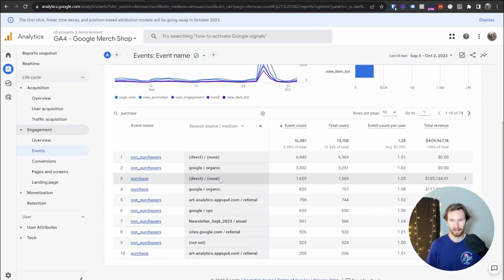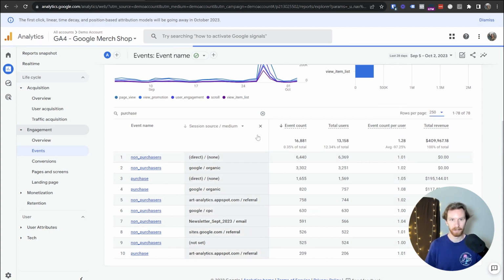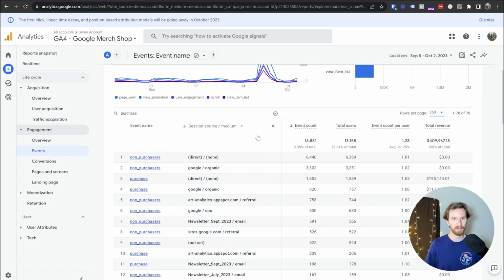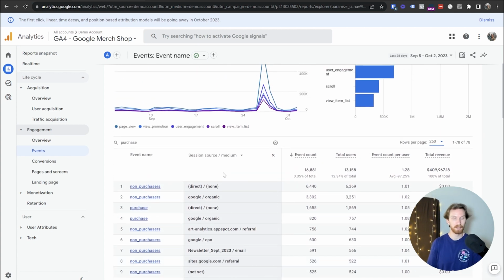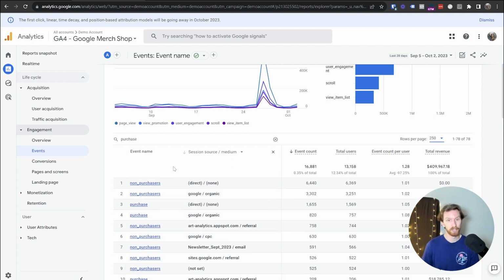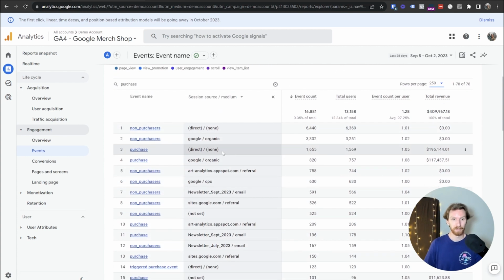And to do better analysis, I'd always say increase your rows per page. Just make it 250, look at more data to make sure you're not missing it either. Some people will say, oh, look, I created this event, it's not coming in, where is it? Well, how many rows per page are you showing, right? If your event that you just created only has like two interactions, well, it's not going to show up on the first page if you've got many events. So remember to do that as well.